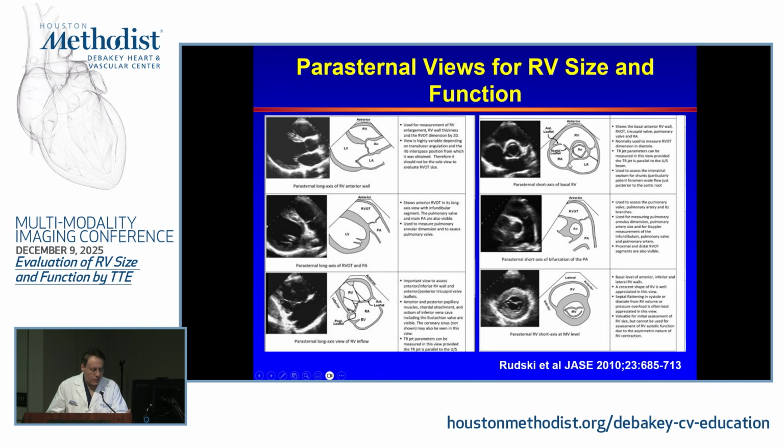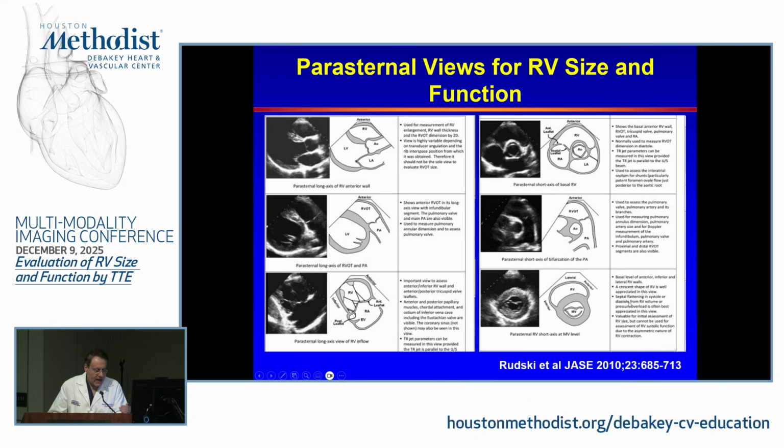Sometimes you can see flow by color Doppler if there is a patent foramen ovale, for example. This is the view I was referring to earlier that gets you the pulmonary artery in the long axis from the valve to the bifurcation, and we already covered what we can get with it. You get very good alignment with the RVOT flow in this view, which we want to get because we want to record RVOT and calculate the stroke volume that goes through the RV outflow tract. And if there is infundibular stenosis, you want this view to get the gradient.